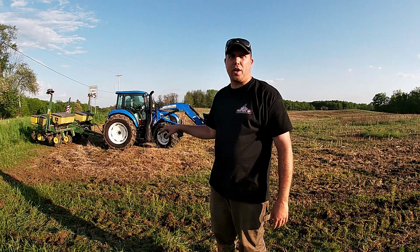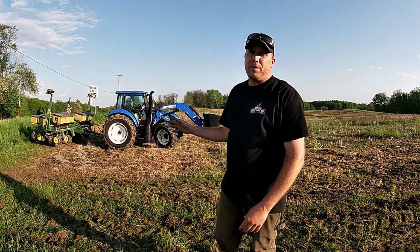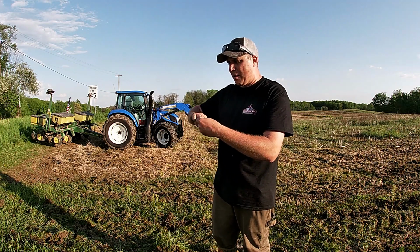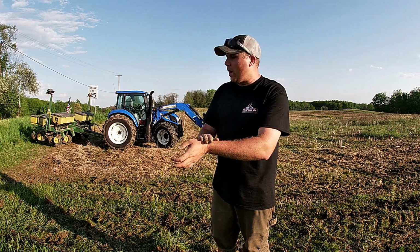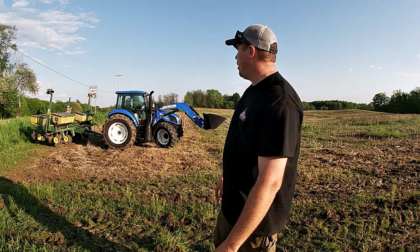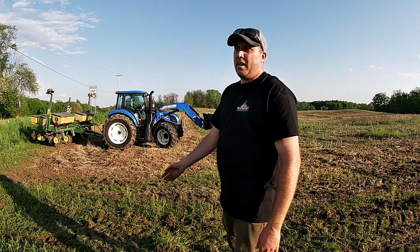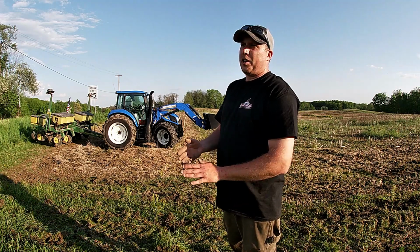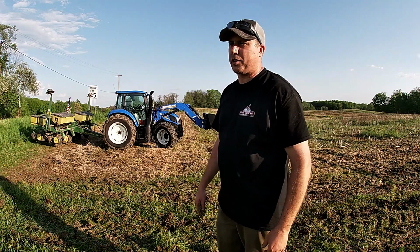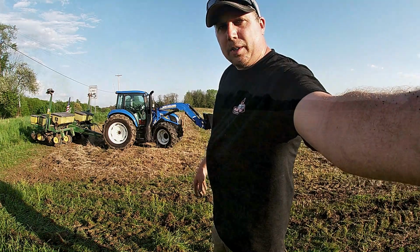Just stopped to check to make sure I had corn seed in all the furrows. I do. I didn't hook up the monitor to this planter. Kinda not prepared as always. There was a monitor that came with it. I'm gonna have to do some reading to figure it out. He never used it, so I'm not using it this year. I'll try to use it in the future for sure. But as of right now, I'm just checking furrows every so often to make sure seed's in them. Not the best way, but I got corn in all the furrows.